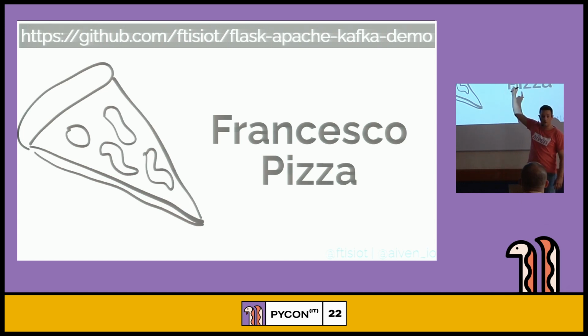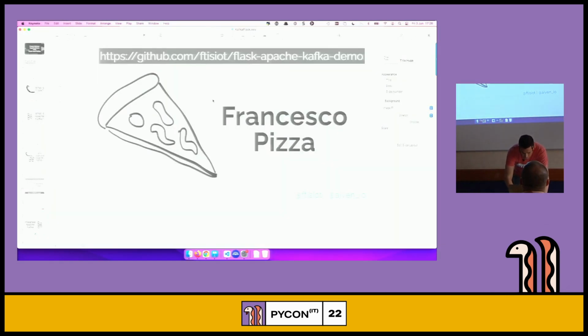You have the URL of the GitHub repository at the top, where you will be able to check the code. I want to say one thing here. I'm going to do a demo about pizza. I'm in Italy, I'm Italian. So the pizzas that I will show you are not a suggestion about the pizza that you will have to take. It's just an example. Okay, now let's try this out.